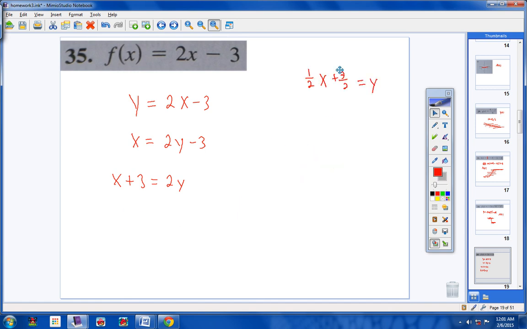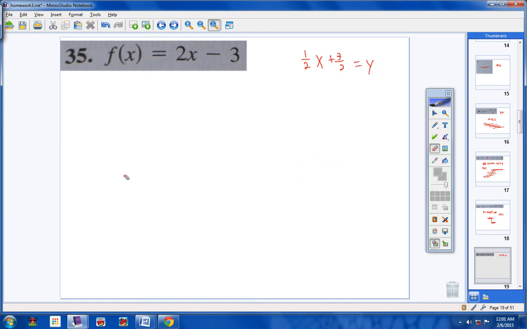So what they want us to do now with our graphers is they want us to go to y equals and put both these equations in. So hit y equals and add y subscript 1. Y subscript 1, you're going to type in 2x minus 3, then hit enter. And that's going to jump you down to the next line. And then for y subscript 2, you're going to type in 0.5x plus 1.5. It's easier to put decimals in because this is 0.5 and 3 over 2 is 1.5.